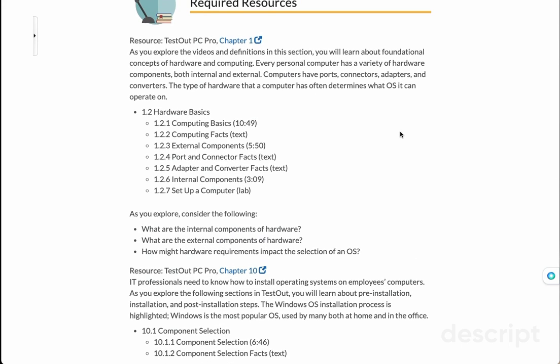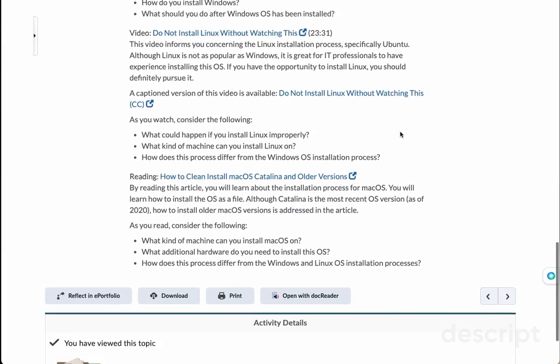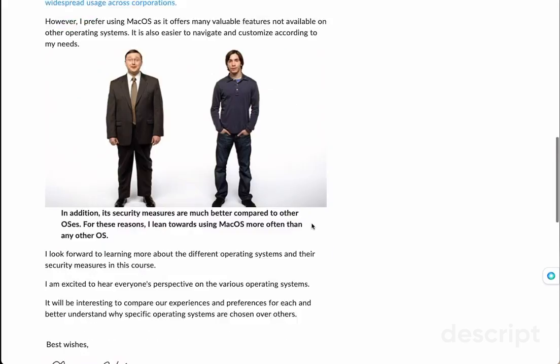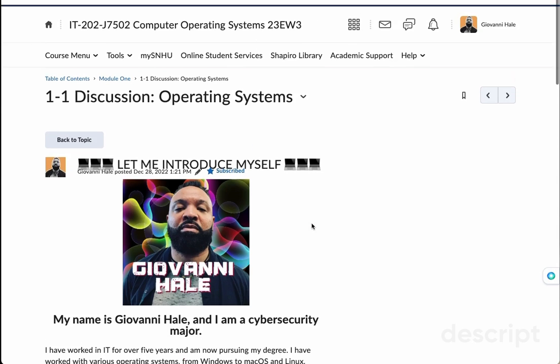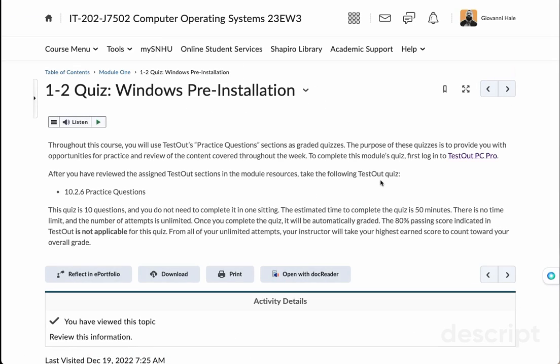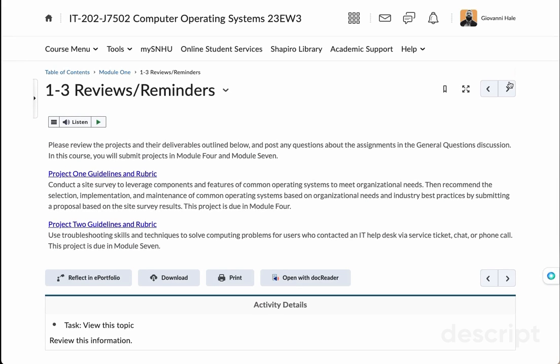There are also specific chapters you're going to have to actually read, and that shouldn't be a problem — it should be pretty easy by the time we get there. I already did my discussion post, as I always do — I make it really colorful. One thing I learned from two of my instructors: always put your resources. They've caught a couple of students that don't include their resources and they get after them about that. You've also got a quiz — the 10.26 quiz inside of Testout's practice exam section.